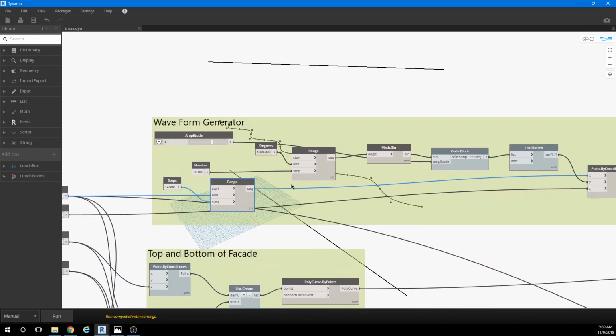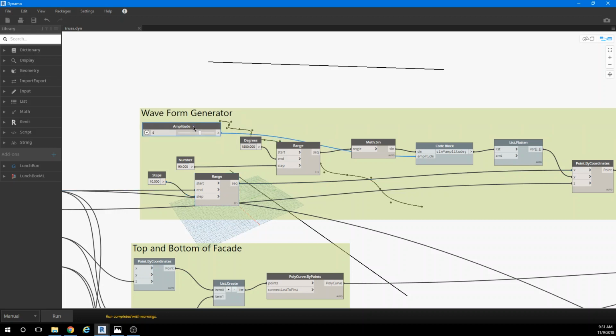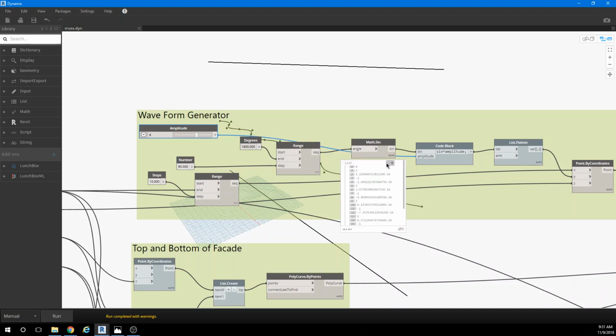And then I create an angle with the degrees here to create a list of 21 components. And that's 1800 degrees through 90-degree increments. Up here is the amplitude. That's just a math function over here, which is a sine wave times amplitude, which is what that's called, and I've created just a code block for that. And then our range of angles is fed into the math sine function, and that generates our sine wave output.